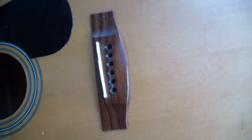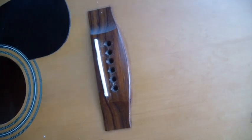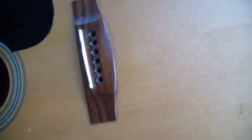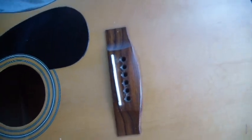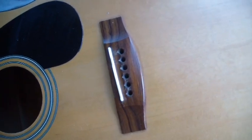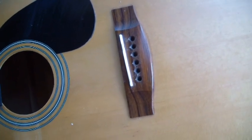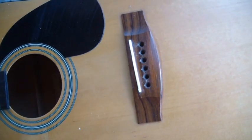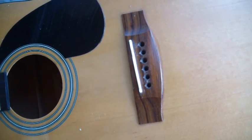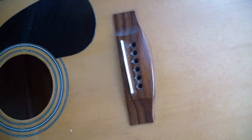If we don't, we'll have to think about how we're going to fix it again. And there's many ways. I mean, you can put toothpicks underneath it, you can go around, but it's never been an easy job. The easiest one I came across was the Ovation style guitar. The Applause, it worked out fine, and it wasn't even in some areas, so I had to remove the saddle and the piezo, and I had to level it out.